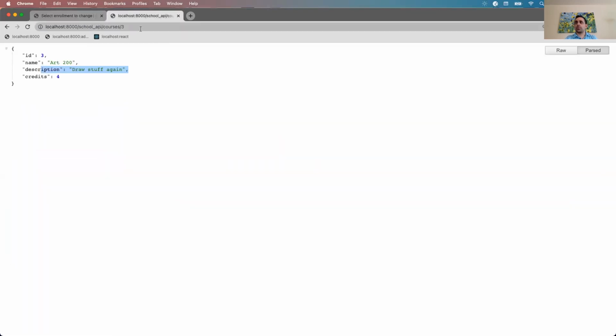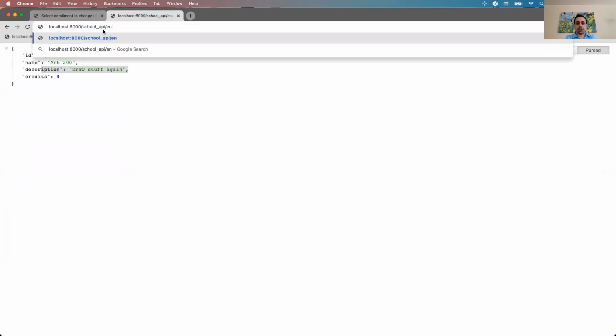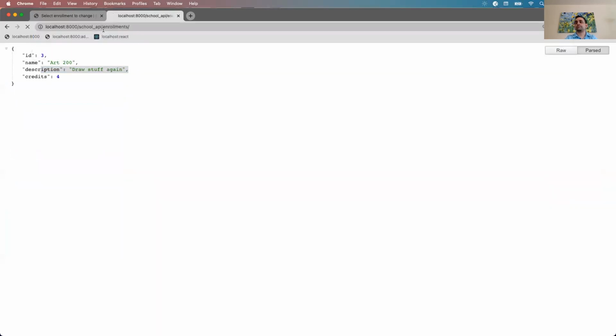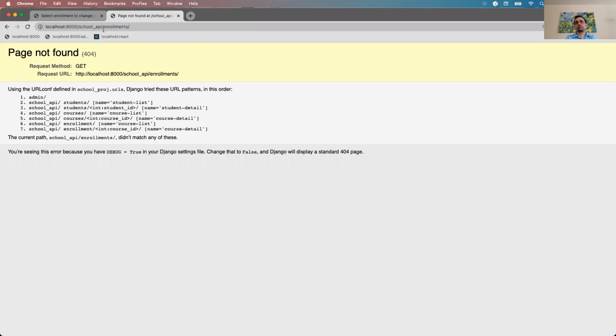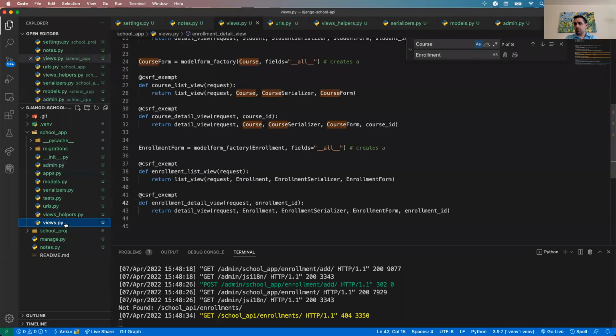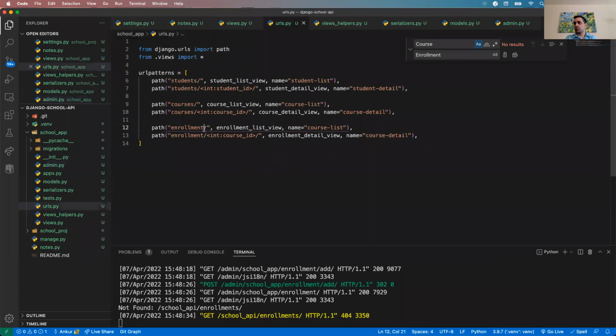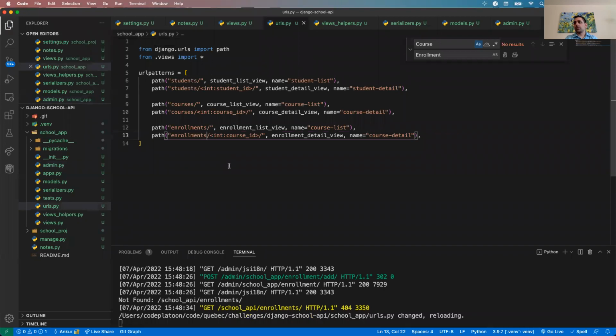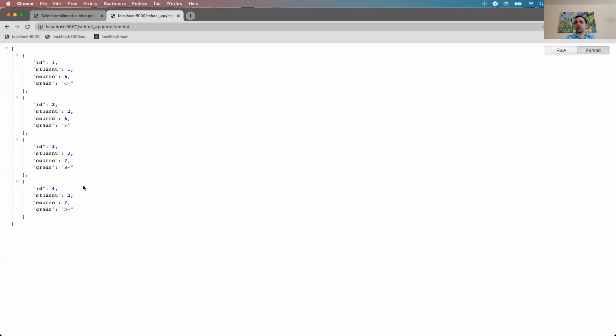Let's do our GET request through our browser. So I'm going to go to /enrollments. Forget my S's all the time. There we go. These are our enrollments. Gets working. Nothing too surprising here. The one thing I did want to point out here, again, this is how the data is being serialized and sent over to the browser. Again, these are only IDs. I do not know the name of the student based on the data I've sent back.